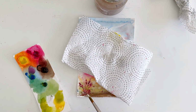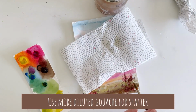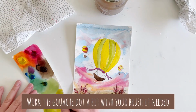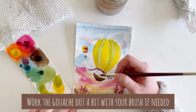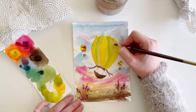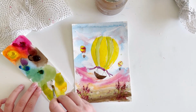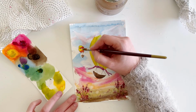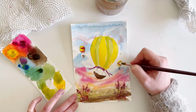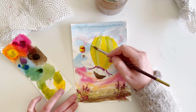I love to pick up some more diluted gouache, a little bit more water to paint, and splatter that over. I'm using the piece of paper towel to cover up areas again. And then I come in and I try and pick up the gouache as thickly as I can, so that I can get a nice bright white line or some white dots, just for some highlights and texture along your painting. I like to do this around the curve of the baskets, around the curve of the hot air balloon. Really, any random place will add a little bit of extra character to your painting.